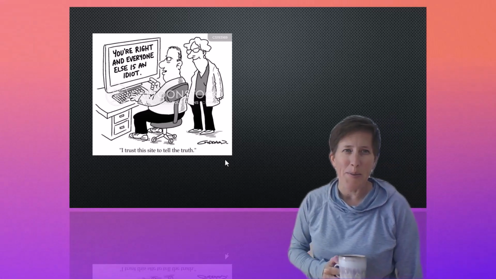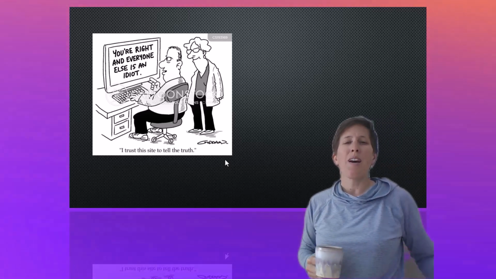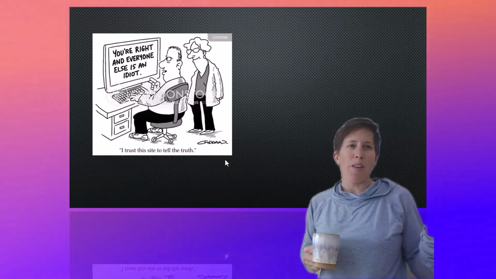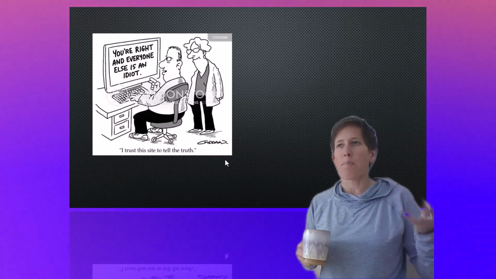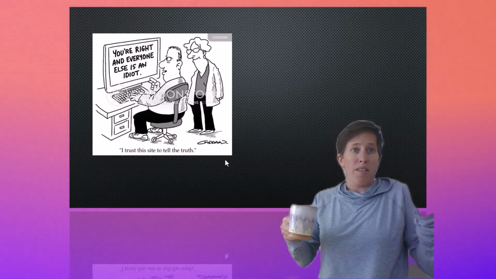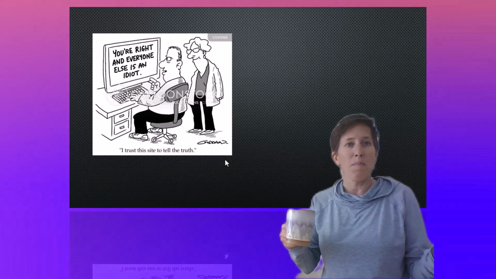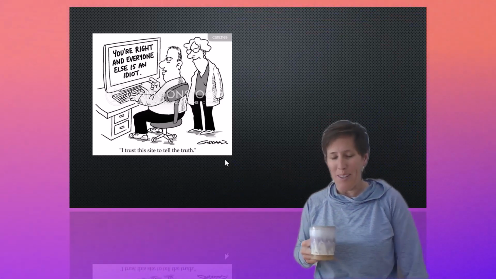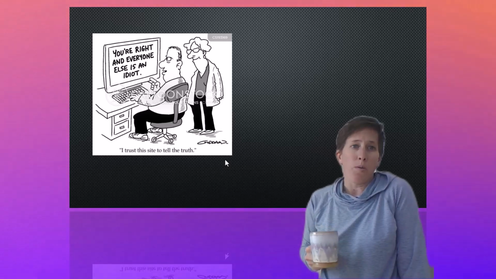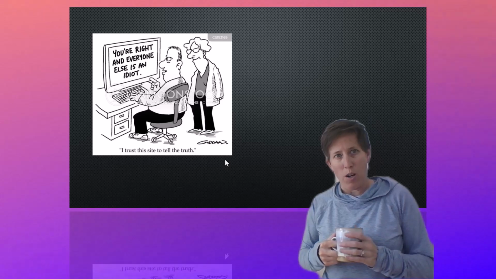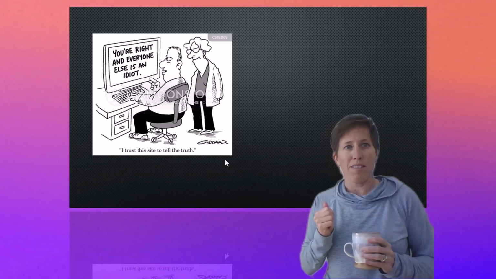This is probably not news to you. The truth is, we all have biases. We all have underlying foundational beliefs and experiences that we bring in to interpret the world around us. And there's a lot of people out there with a lot of different backgrounds, so we all don't see it the same. This is bias. I've thrown in here a few cartoons to help us grasp this idea.